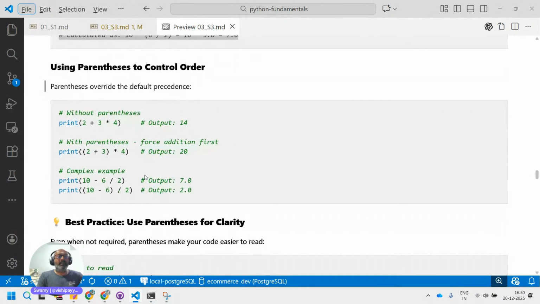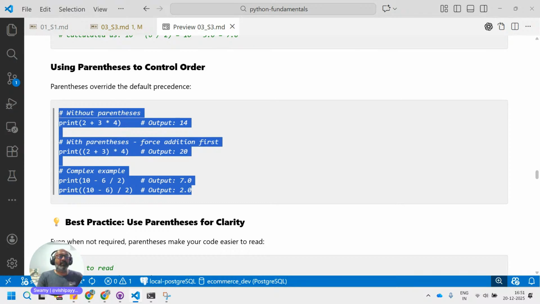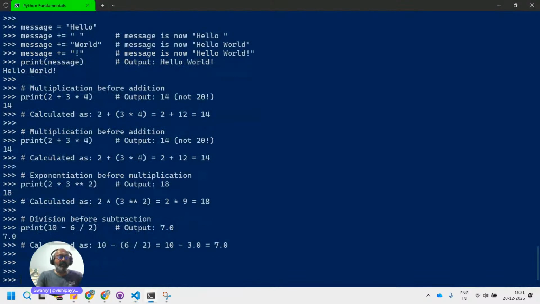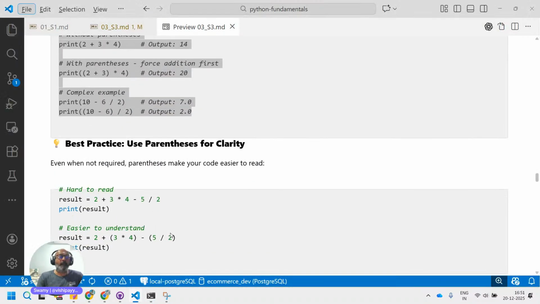So using parentheses is much cleaner. Like you can see the difference without parentheses and with parentheses. Here you can see without parentheses, it is calculating to 14, and with parentheses it is 20. So always it is better to have parentheses from the clarity perspective and from the desired output perspective.